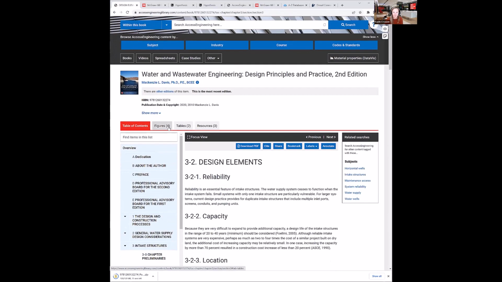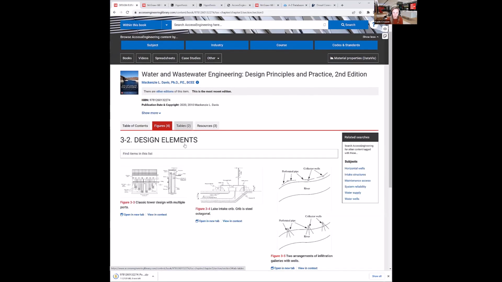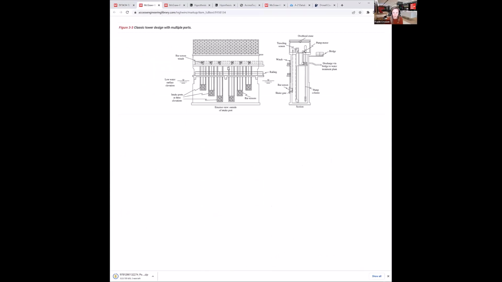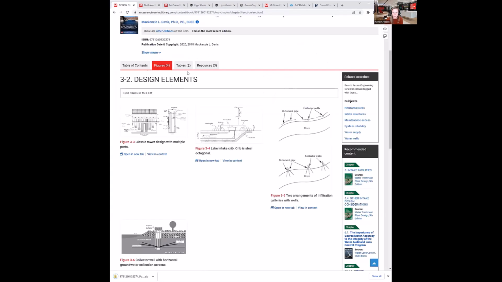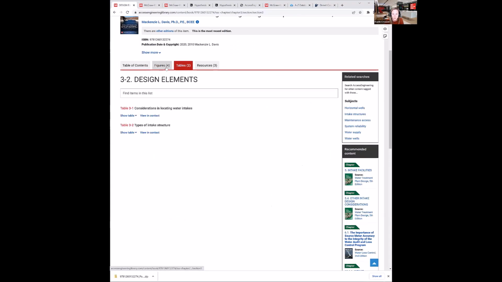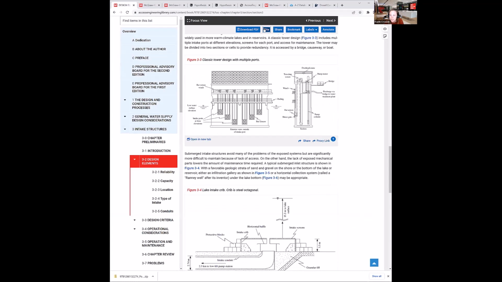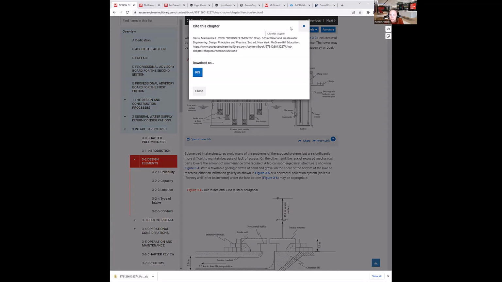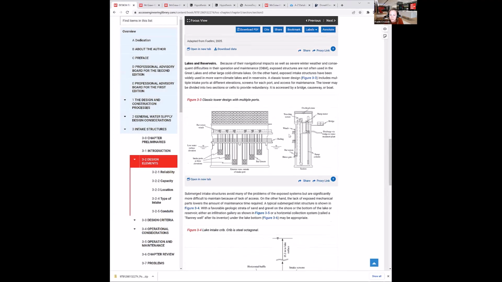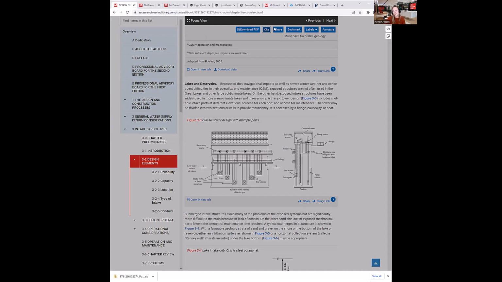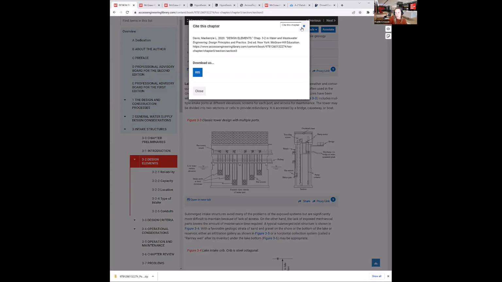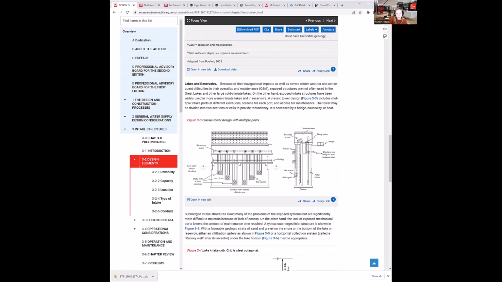Up here, I have my figures and tables pulled out, and I can open them in a new tab. I don't see the citation on all of these. So maybe we don't have the citation that auto downloads, but if I view it in context, I get a citation here. Let's see, what was that? That was just a citation for the chapter. So that might not be a feature we have built in quite yet. We might only have them pre-created as these PowerPoint files.